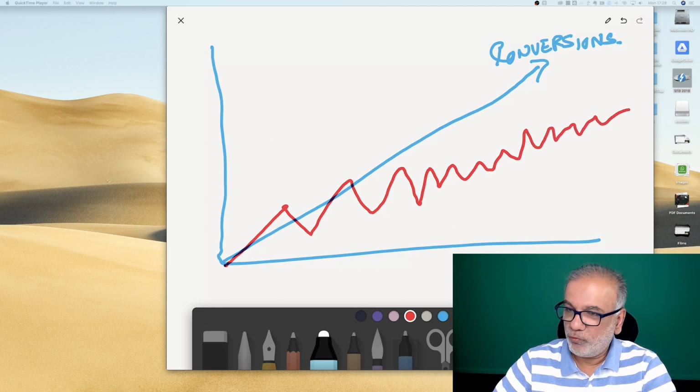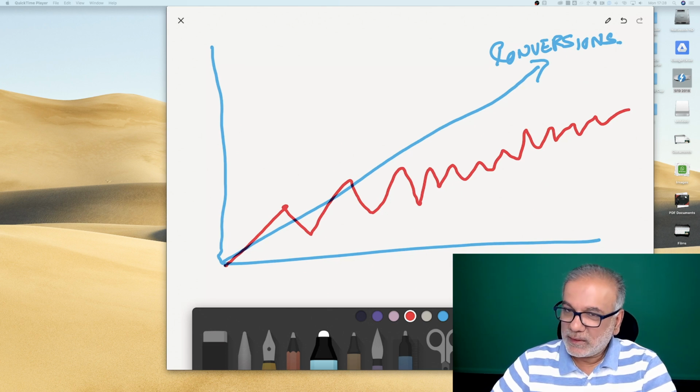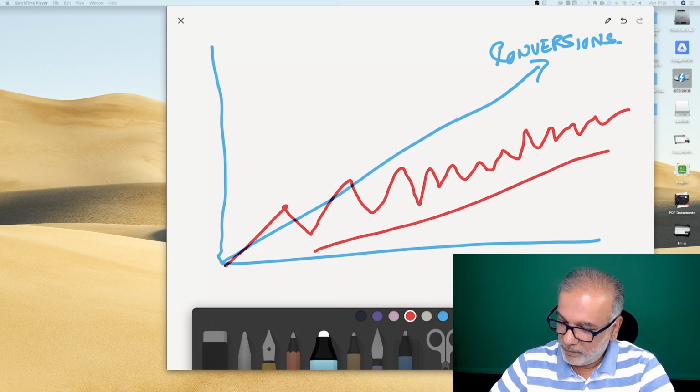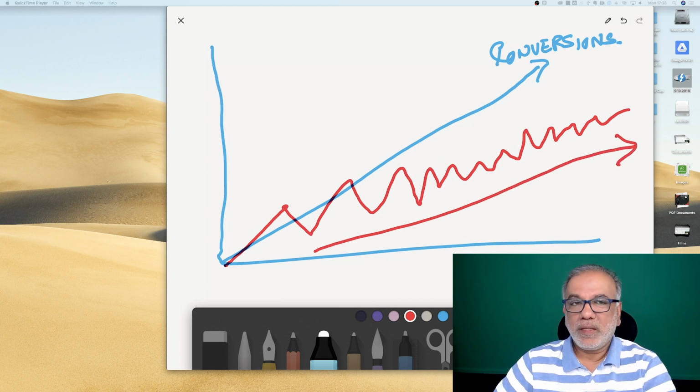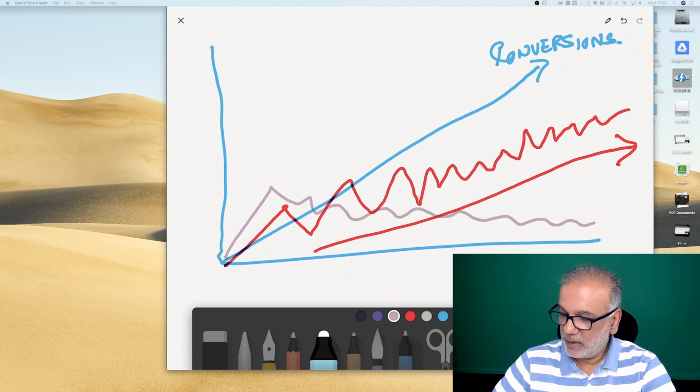Very rarely you'll find it goes like the blue line. As long as the trend is going up, then you don't need to worry too much about it. But if the trend is starting to go down, then you know something is wrong.